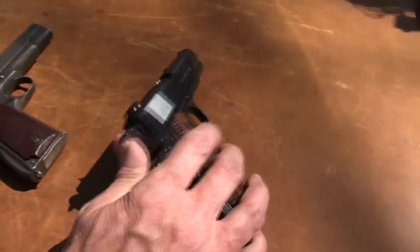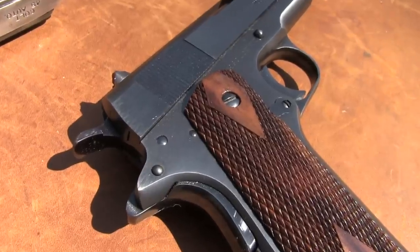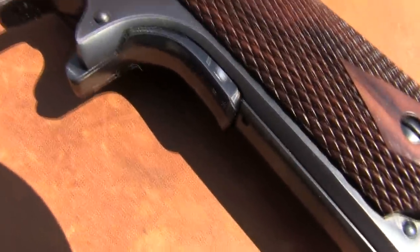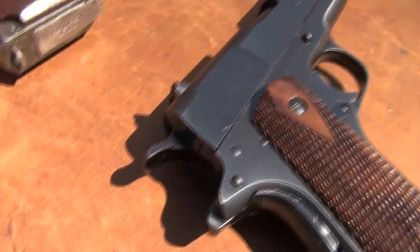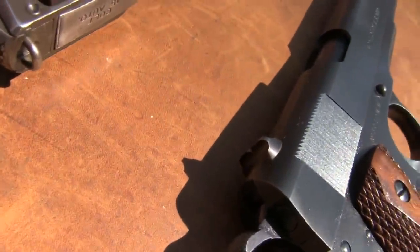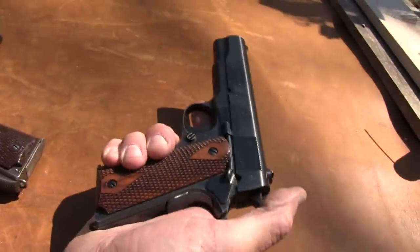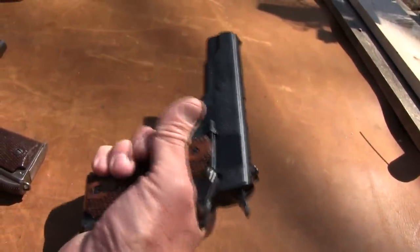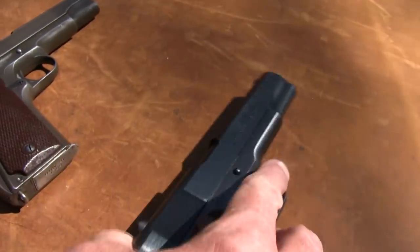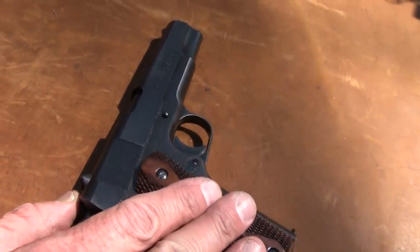This is the remake, reproduction of the 1918. So that's the way they were basically Colts originally. You know, you had a long trigger, you had a flat mainspring housing, you didn't have some of the contour cutting here. You got a beaver tail that's less than desirable. If you want to get pinched, shoot one of those, and your sights are not so hot. You just got little sights and everything. But that's the original configuration. Not bad. It worked. In fact, I could shoot one of these all day and thoroughly enjoy it, other than the pinching factor there with that short beaver tail. I really like the feel of those. That's the way they were up until the 1920s, okay?